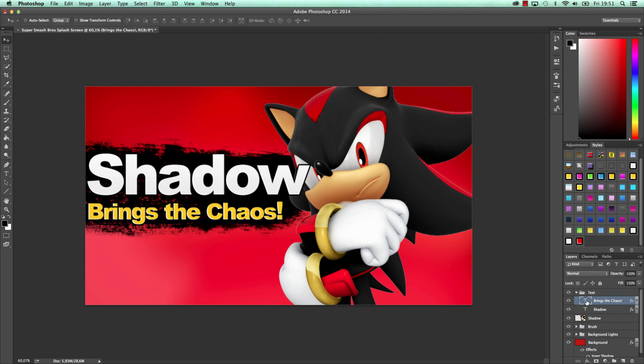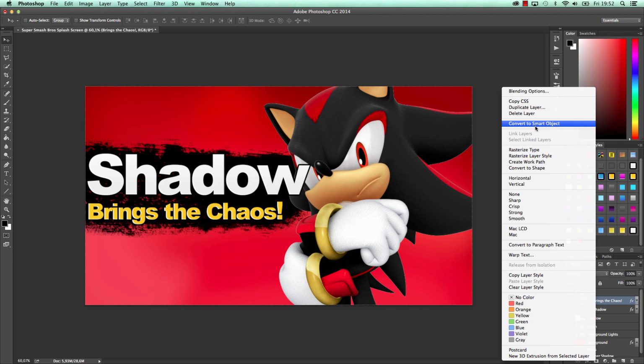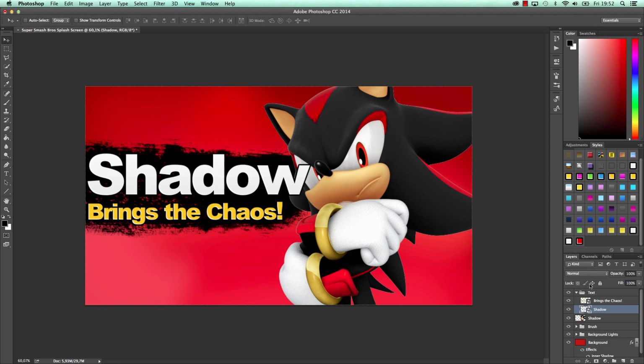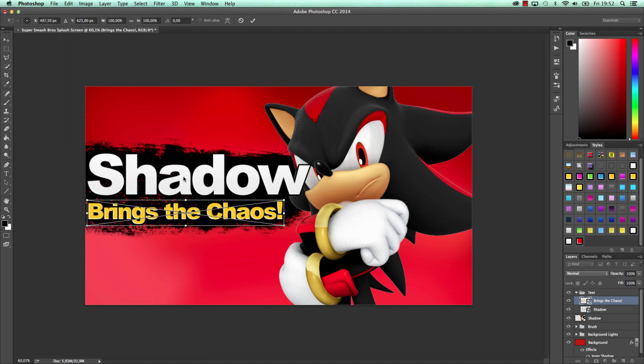However, for the text, I'm going to click the text layer and right click on it, and it should say convert to smart object. So we'll do that for both of them. This way you can edit your text later if you want, which is really cool. So now that we've done that, we're also going to do transform, distort. Actually, just begin with the name.